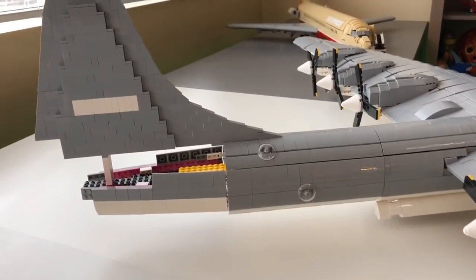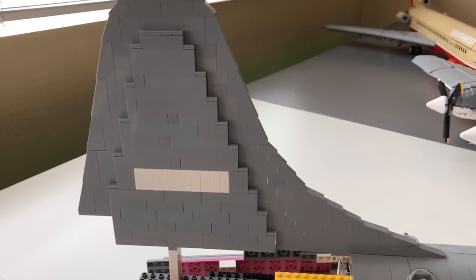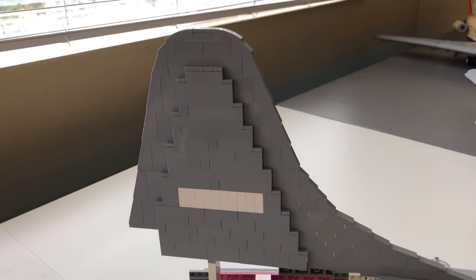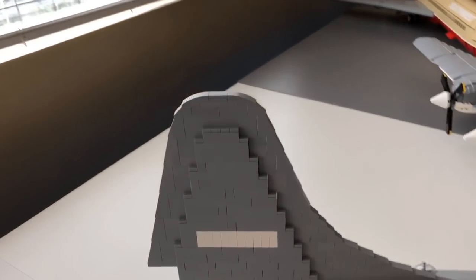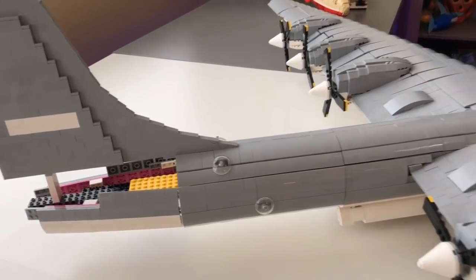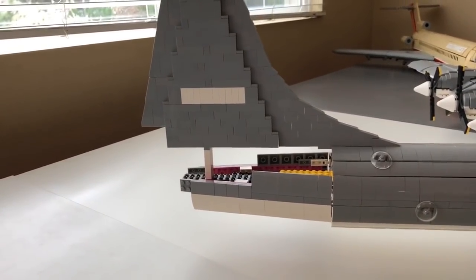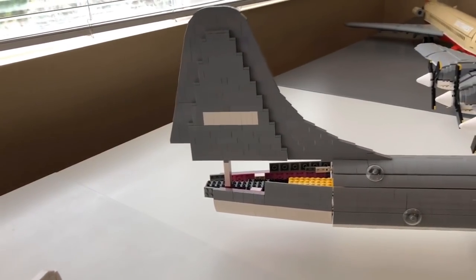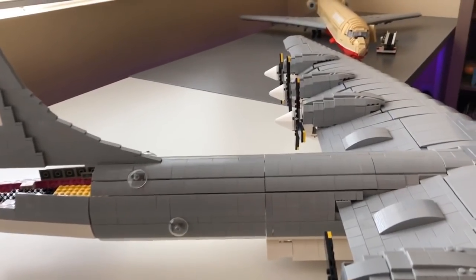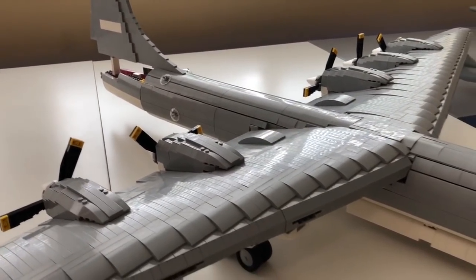The lighting isn't the best for this video, but I've actually gotten the vertical stabilizer on. Is this the final design? No. The white parts there are actually parts that I've sent off to get printed, so don't be fooled — that will be gray. For the fuselage itself, I've gotten most of it done back here. I still obviously need to do some of the very back fuselage and appendages, but past that it's pretty good. The fuselage is actually holding up pretty well — I thought it might struggle with warping, but I'm pretty happy with it.